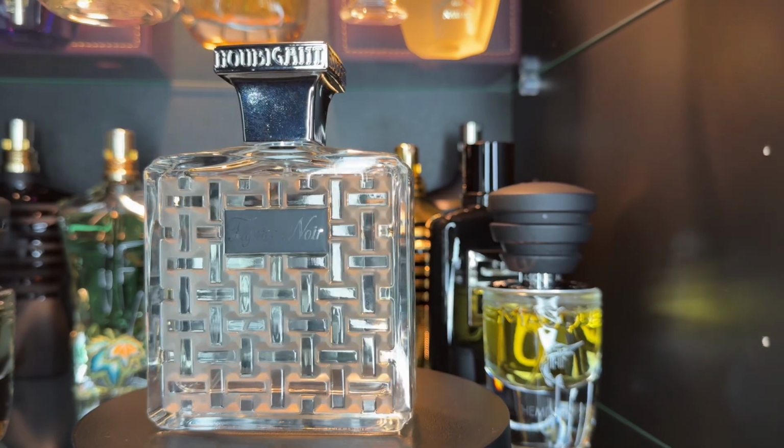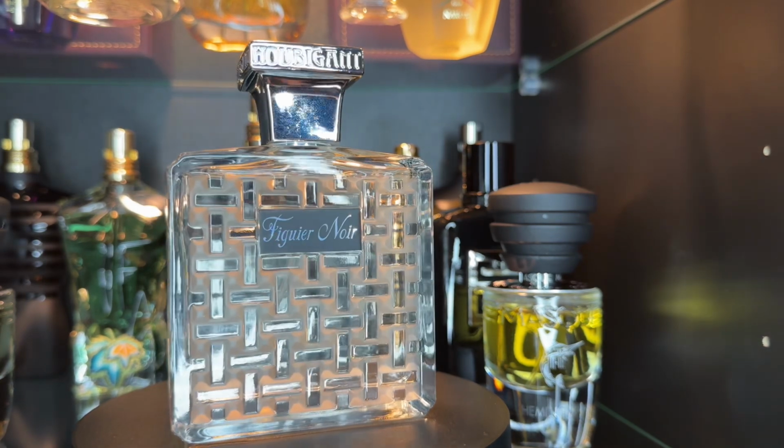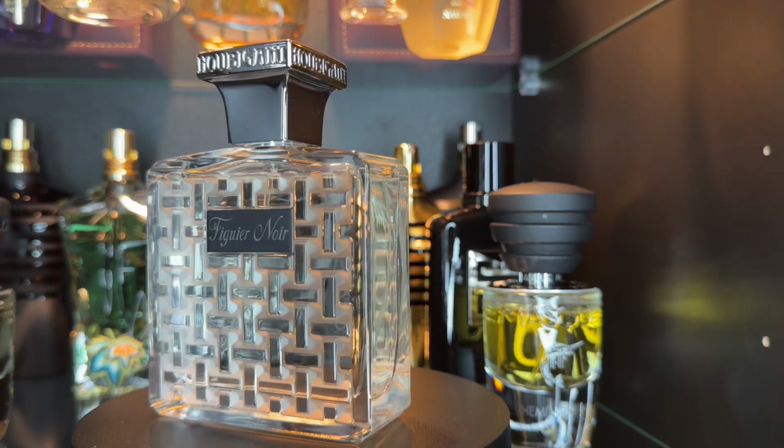Now, settles down a little bit more, woods come through. The patchouli here really does add an earthy quality to this fragrance. Dries down a little bit more. Now, this is when Figu Noir is at its fruitiest, is in the dry down. It sort of opens up with a nearly ripe fig, and as it settles, it gets juicier and juicier and fruitier, and in the end you're left with the candied fig, which is sweet, still green, soft, spicy, a little bit woodsy and earthy.